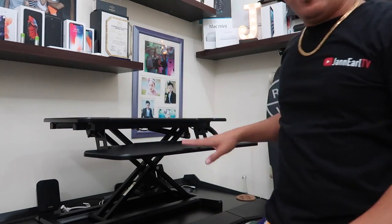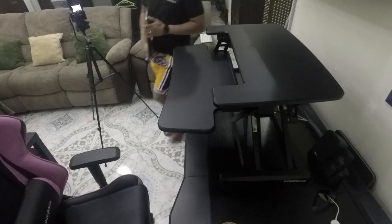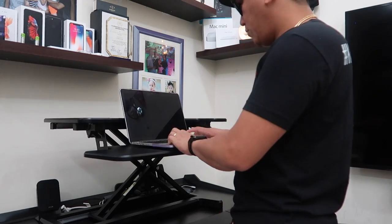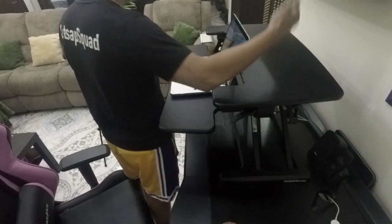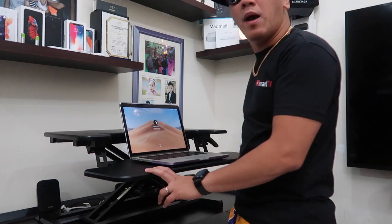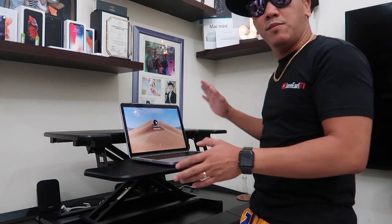Okay, it's locked already. Let me try to put some laptop here. Oh, see? You can even put your laptop here and do the work that you need to do. Okay, and the monitor is here as well. But basically, I'm gonna be using this one with my keyboard. I have my Mac Mini, by the way, in this place. It cannot be seen because it's hidden there.